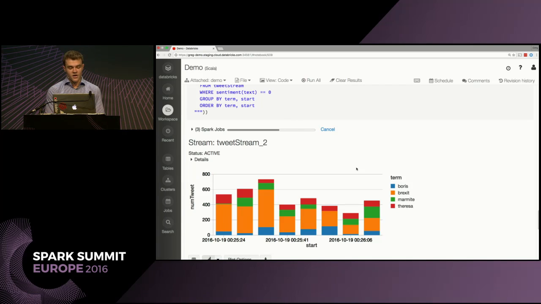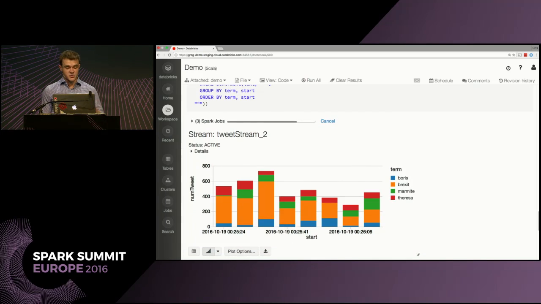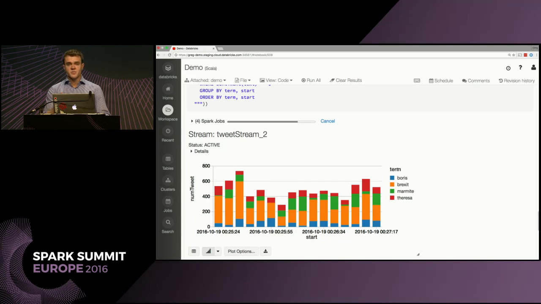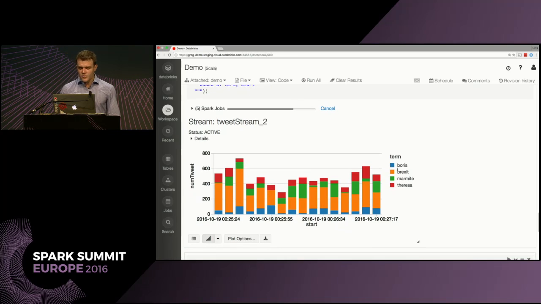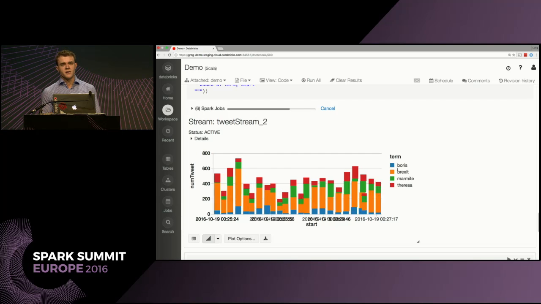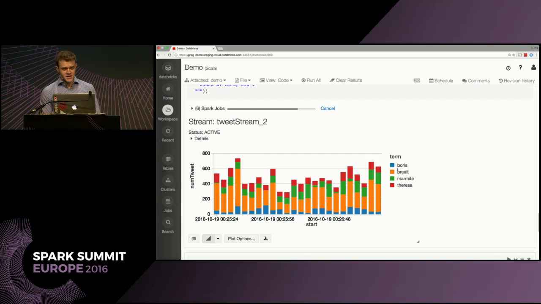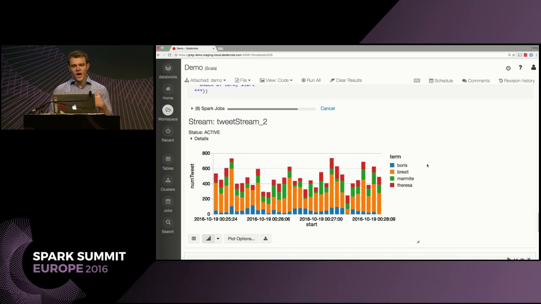And we can see that now that we've filtered for only the positive tweets, our stream continues to update. We can see that there's still a reasonable number of Brexit tweets. Again, this reflects the fact that the twittering public is kind of divided on Brexit. And we have a little bit of Boris and Theresa, but once again, the clear winner of the British people's sentiment is Marmite, just way overrepresented here in the positive valence tweets relative to how it was in the tweets at large. And so just to recap what we've done here in this demo.